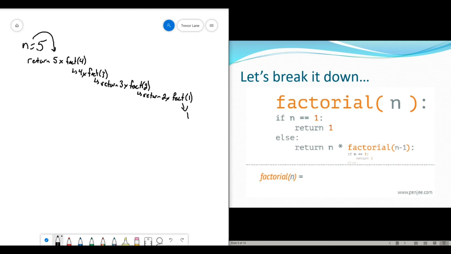So now this math occurs. So what happens here is we have 2 times 1, which is of course 2. But now this gets returned up to another step. So that gets returned up. That's a terrible way of drawing it. Eraser here.